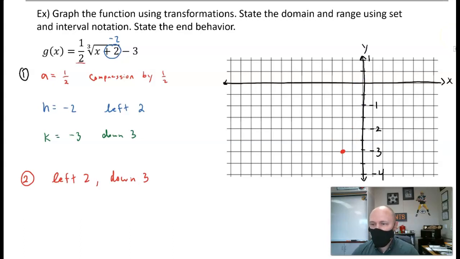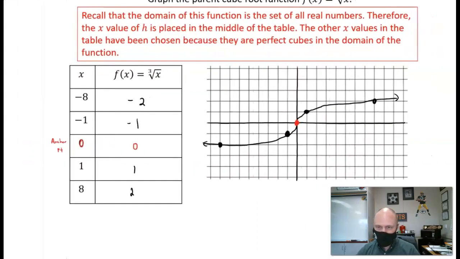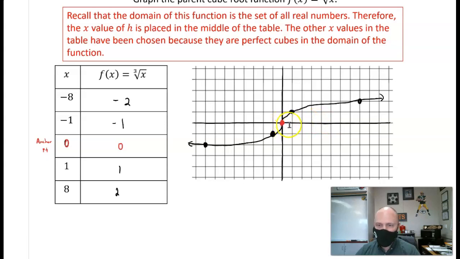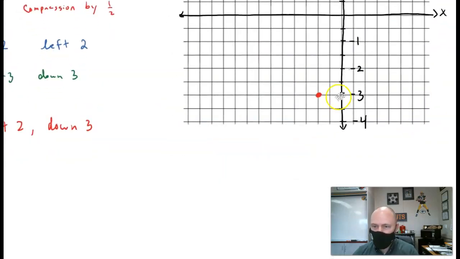Okay. Now, if you need to go back to the graph, the parent function, to remember the relationship of these points, you can go ahead and do that. But I'm going to go ahead and start off. Remember, we just go right 1, up 1 from our anchor point. So here I am. Okay, I'm going to go right 1, up 1. But I have a vertical compression factor. So right 1, up 1 would be here. I have a vertical compression factor by 1/2. So that distance needs to be multiplied by 1/2. So instead of going up 1, I'm going to go up 1/2.